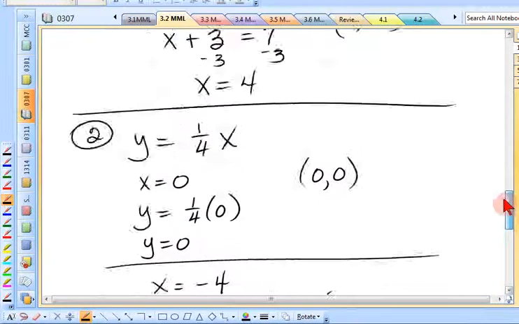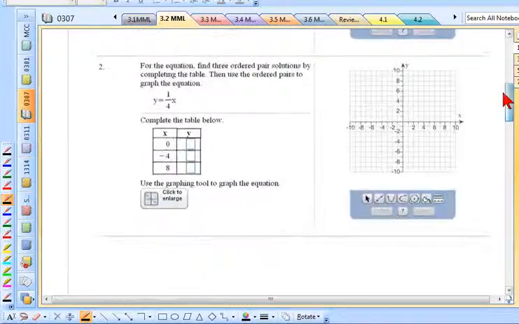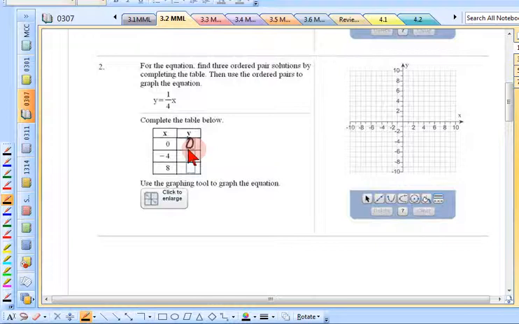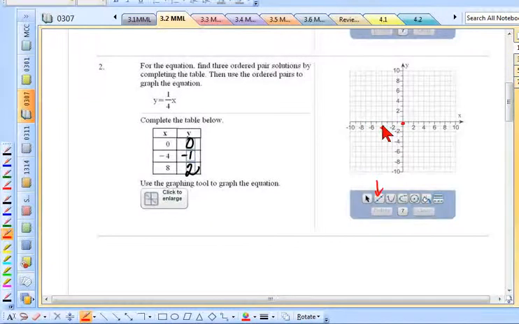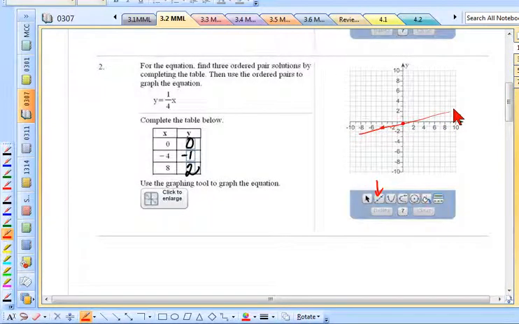So, I have these points. And I would fill them in. Y'all help me out. It is zero. Negative one. And two. If you're going to graph it in MathLab, you will use this tool. You will go to whichever of the points you want to. Which, for me, I think I'll choose zero, zero. And I'll click at zero, zero. And then if I go to negative four, negative one, and the line goes crazy while I do that. But the minute I click there, a line will form. And that will be my line. You only need two out of the three. And it doesn't matter which two.